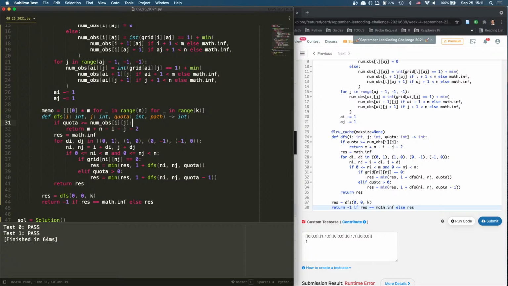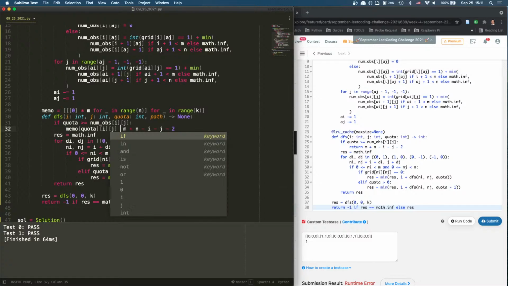So anyway, if quota is larger than, we don't have to return, right? We don't have to return anything. If quota is larger than this, then we just say memo quota, right? And there's a path already added, right? Path already added. So a memo quota and i, j equals this.